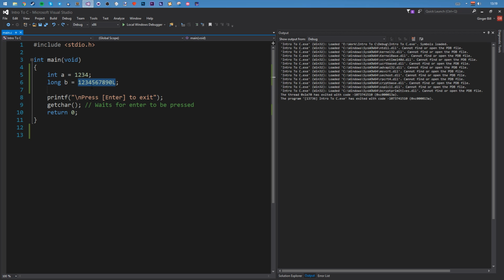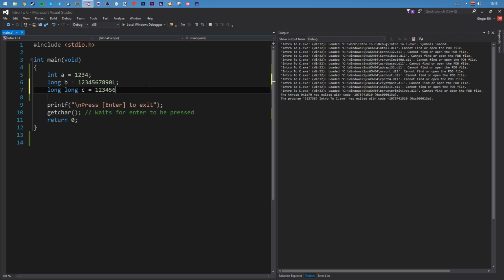So you may have written a number that won't fit into an int, but it may fit into a long, depending on your platform and compiler, then that's the way you've got to do it. If you were going to write a long long, let's say c, then you've got to do the same thing again. But the suffix in this case is LL, and that specifies it being a long long.